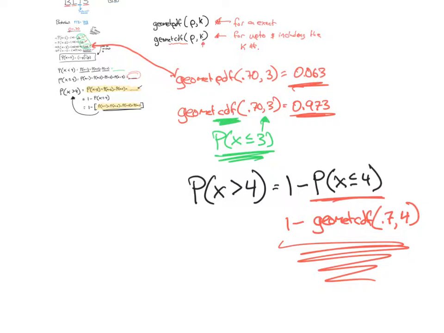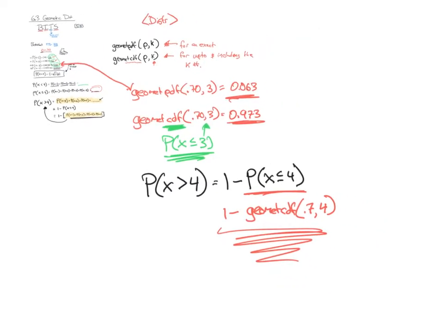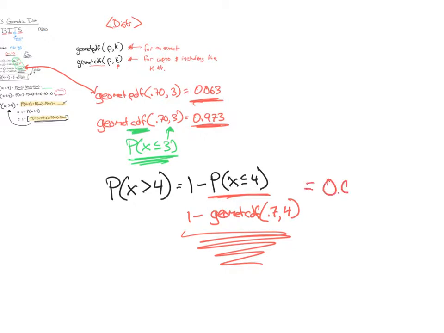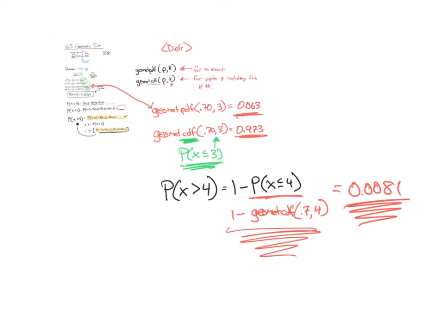Let me actually just do that real quick in my calculator. 0.7, I'm going to do a 4 CDF on that. I'm going to go 1 minus that. Oh, yeah. Here's what I get as an answer. I get equals to 0.0081. There's a very little chance. As a matter of fact, somebody might even say that rounds to 0. There's almost a 0% chance that a 70% free throw shooter would make their first shot on the 5th or the 6th or the 7th or the 8th or the 9th or the 10th or all the way up to the infinity value, right? There's almost a 0% chance that happens. Should make sense to you.